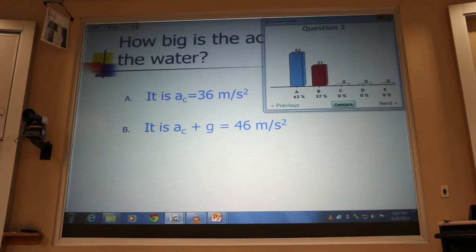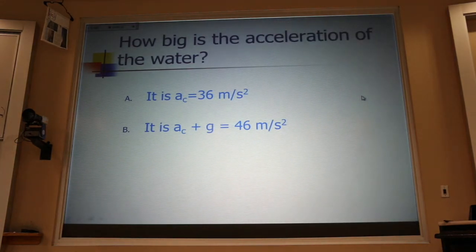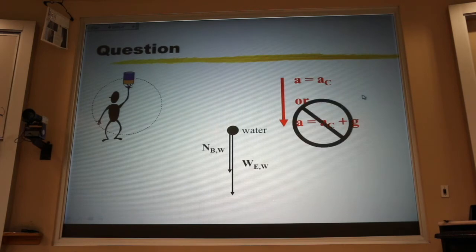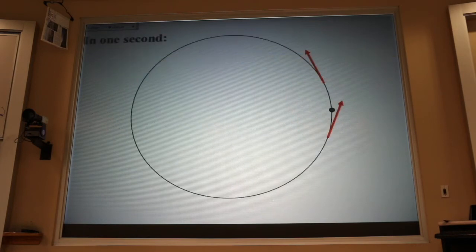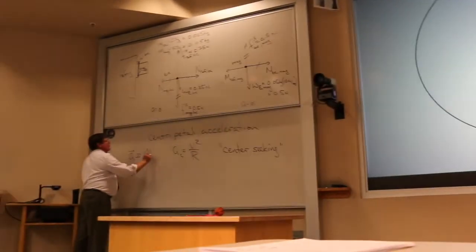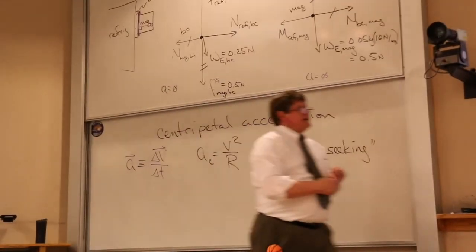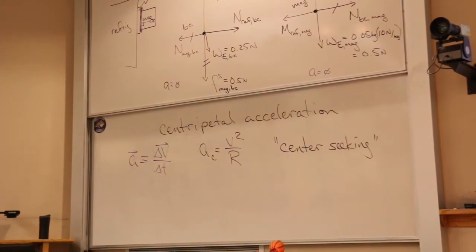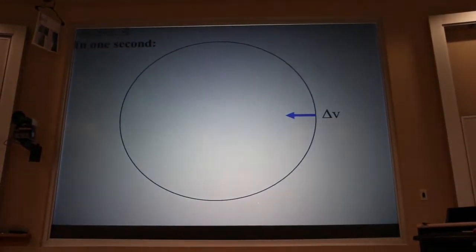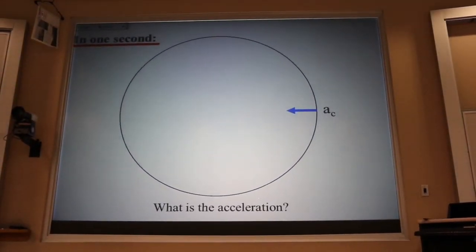Good, progress. Okay. Now, folks, the answer is 36. And here's the reasoning. When we were looking at acceleration, we used the operational definition of acceleration. And that operational definition is, how much does your velocity vector change in 1 second? So I looked at the velocity and then the velocity 1 second later. I saw how different they were. That change, since it happened in 1 second, was the acceleration.